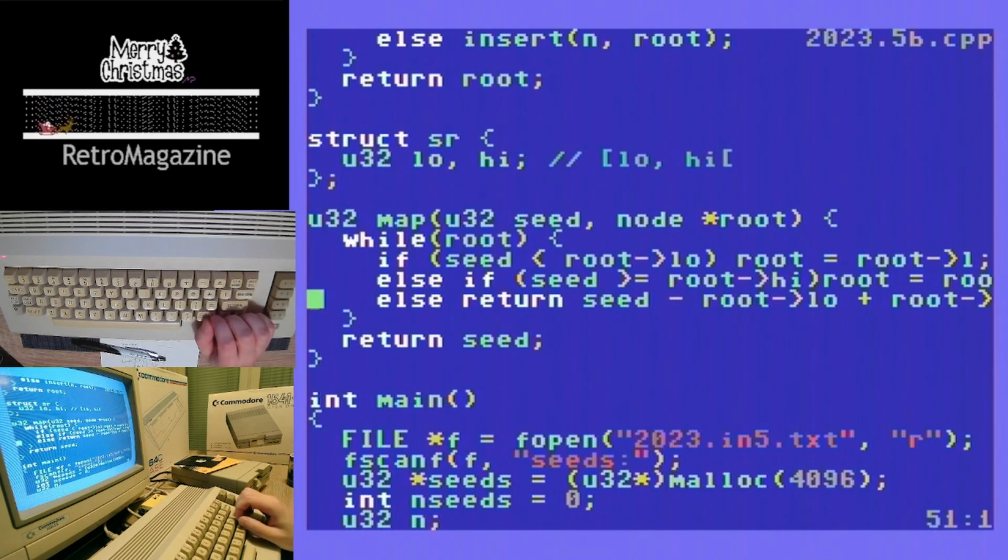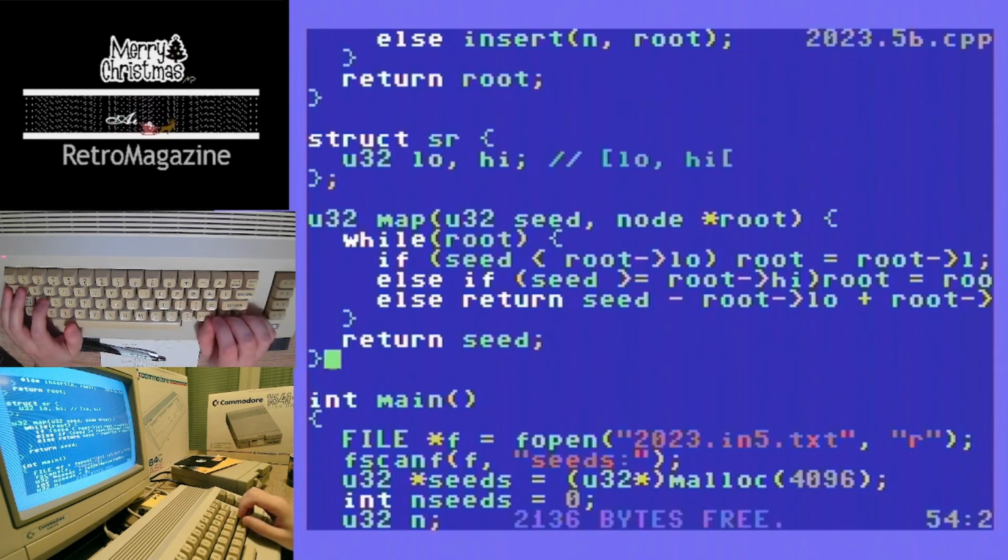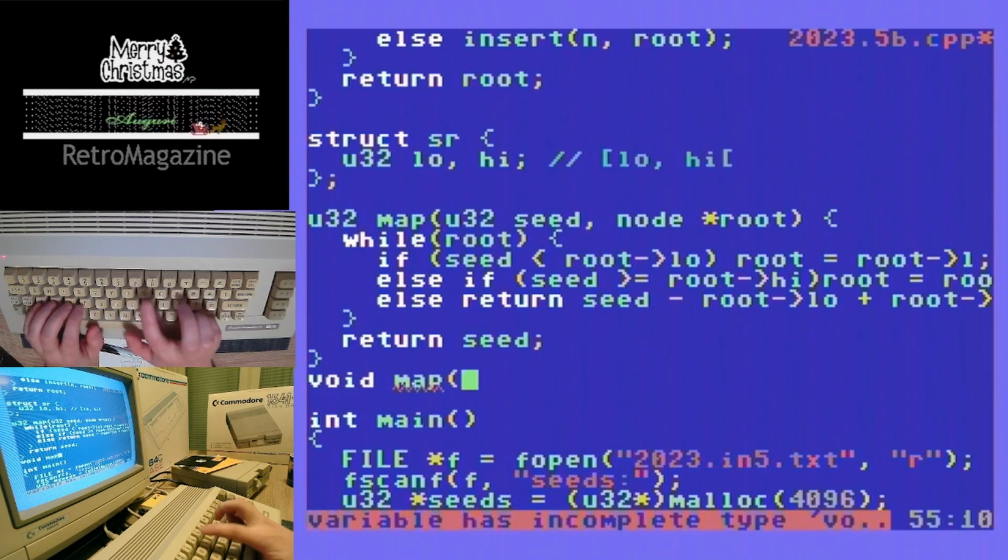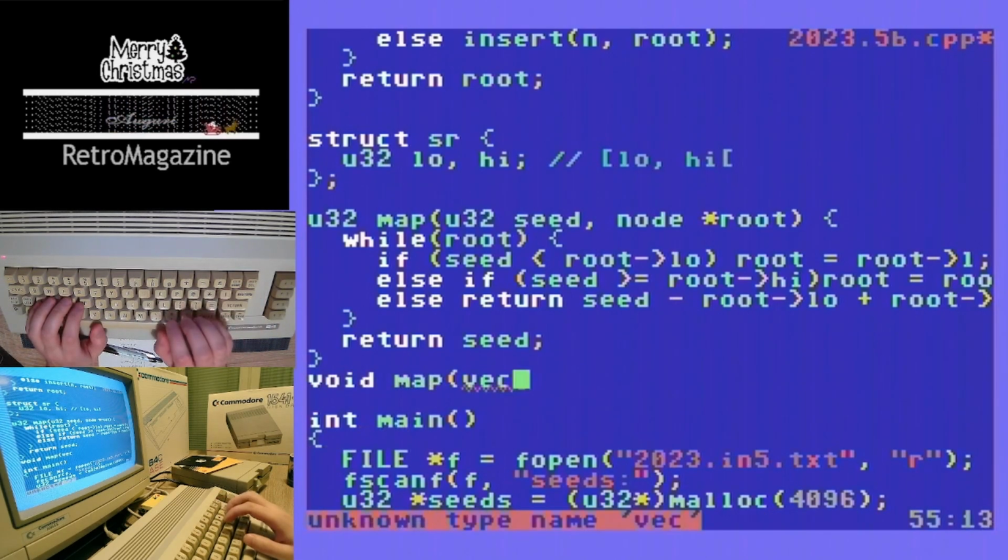Okay, so before I do that vector implementation, actually, let me write the code that uses that vector, because that's gonna tell me if it's gonna work. So here's the code for mapping a single seed. But how would I map if I had a vector of seeds?